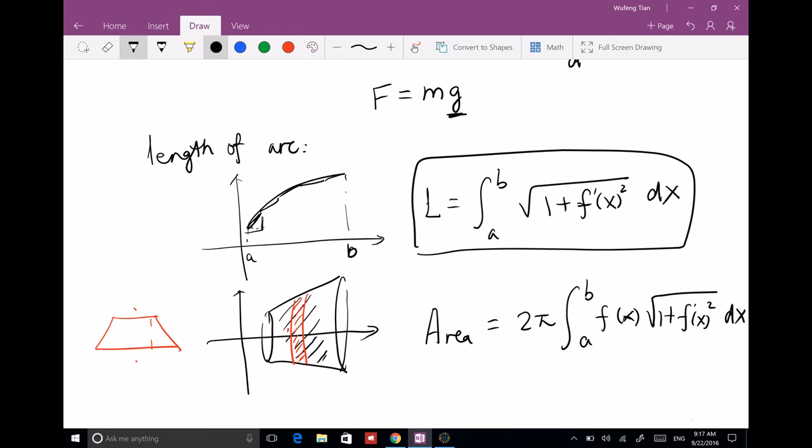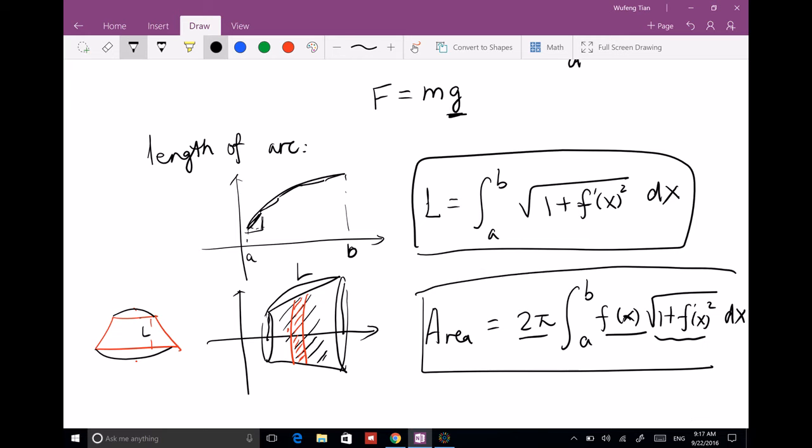Okay, basically this 2 pi f(x) is 2 pi r. You add the top, because the length of the trapezoid at the top is 2 pi r of this one. The bottom one is also another 2 pi r. So added together it's 2 pi times the middle one r, since they're very small and very close to each other. Also, this square root of 1 plus f prime of x squared is just the L, which is also the height of that trapezoid if you open it up. Okay, so that's the surface of revolution surface area formula.